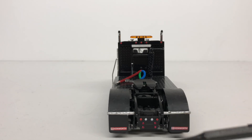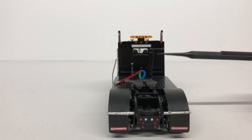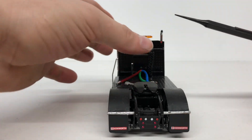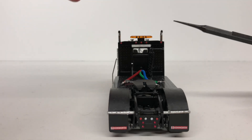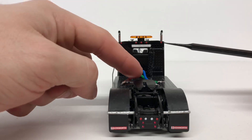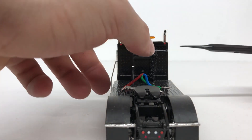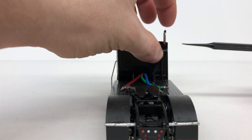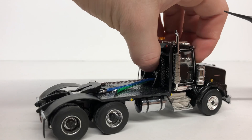You can see your reverse lights, your backing-up lights, and your braking lights right there. If you didn't have a trailer attached to the truck you have your standard Sword fifth wheel that slides back and forth — mine's a little loose, doesn't have a spring in there. There is an LED light bar right here, and there are some painted running lights here as well.